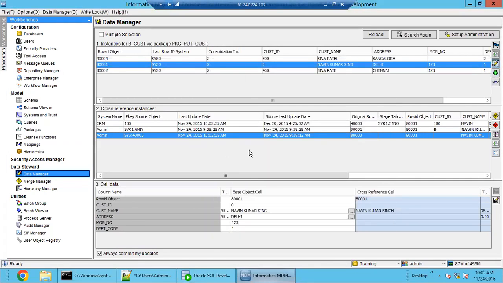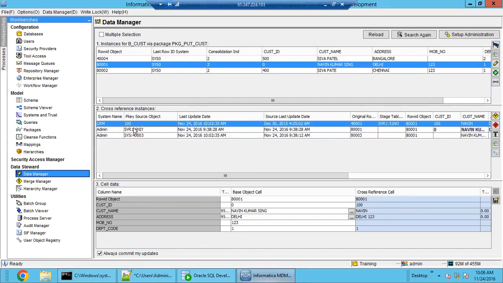In the XRF, if you change something, that change will be reflected here, and it maintains the PKSRC object also. Later, if you want to see how this record came from the stage table, you can take the PKSRC, go to the stage table and drill down.